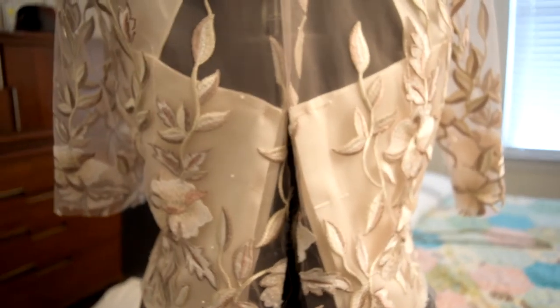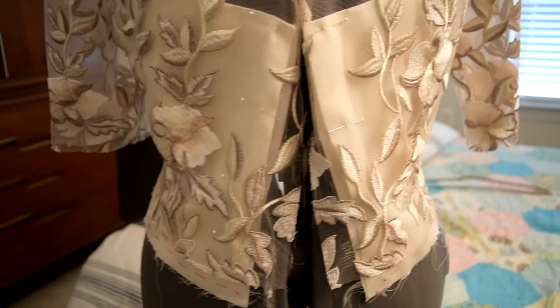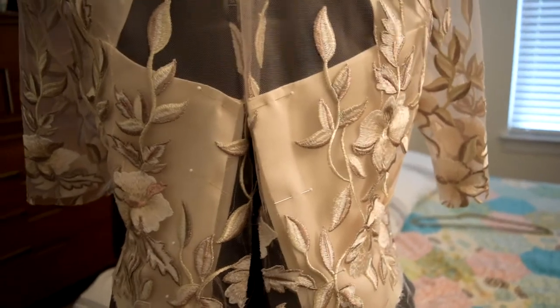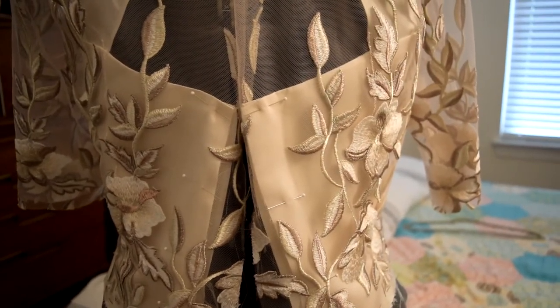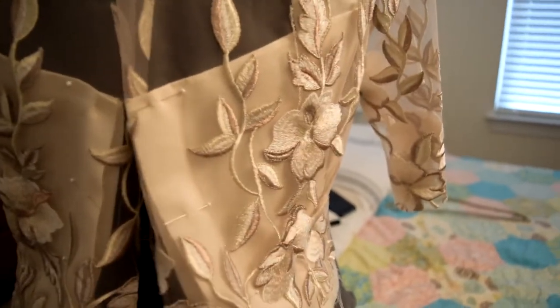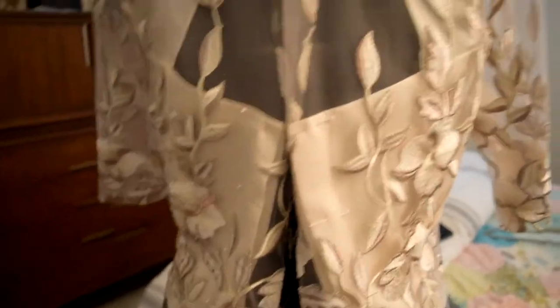The back will be pretty much completely done after that. This is definitely the last few steps of this bodice — it's pretty much all done. I think it fits okay, but it's really difficult to tell without a zipper. That's my next step — using hand sewing skills to make everything look really nice and precise.